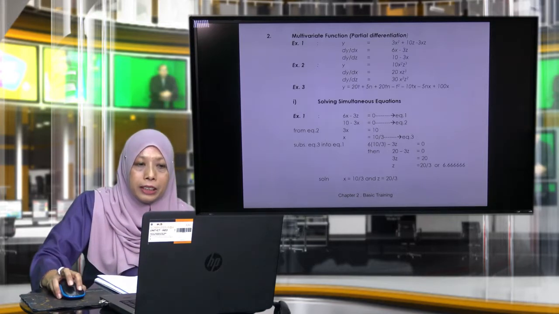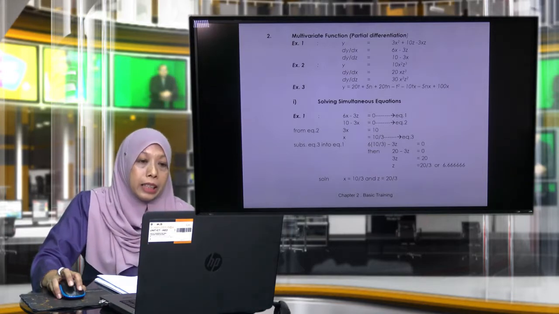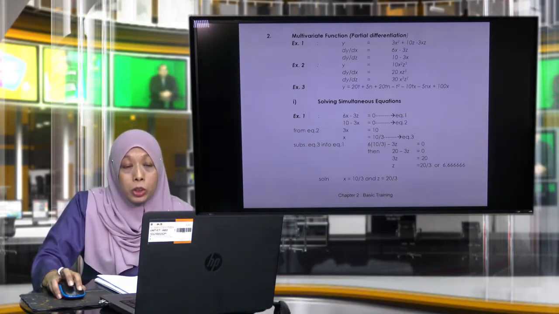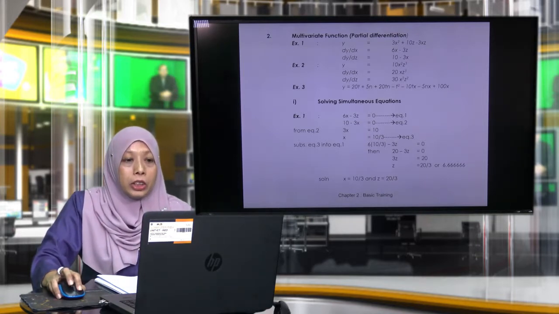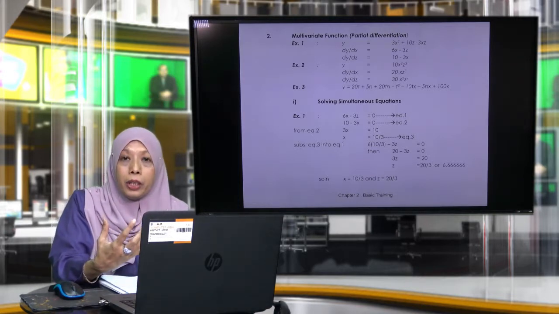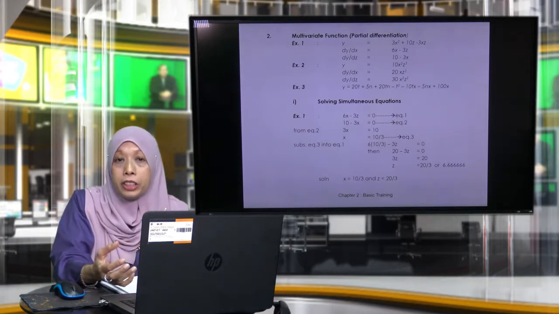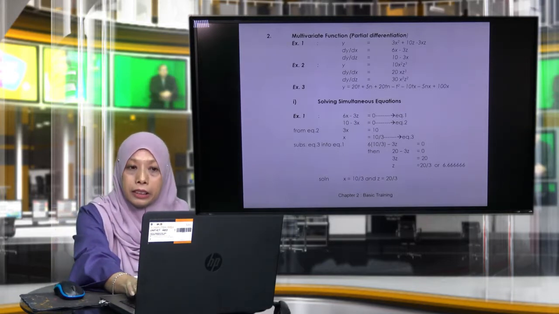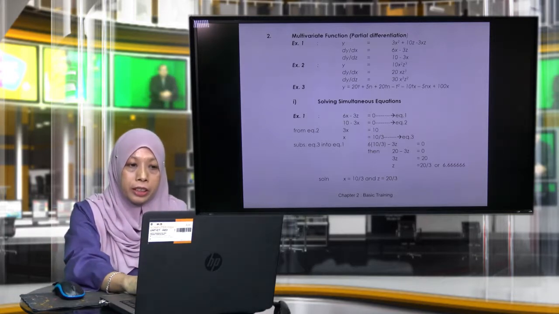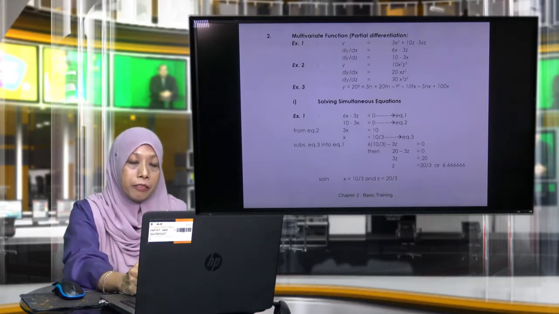Okay, now let's move on to the second one. The second subfunction is 10z. Now remember, you are differentiating with respect to x, meaning that z is a number. So 10 is already a number, and you are assuming z is also a number, meaning that the second subfunction is a constant. If you can recall our rules just now, if you have a constant function and you differentiate it, you're going to get 0. So that's the result of differentiating the second subfunction.